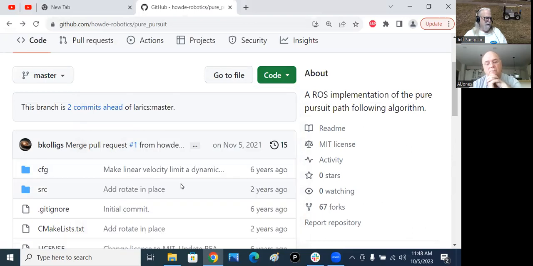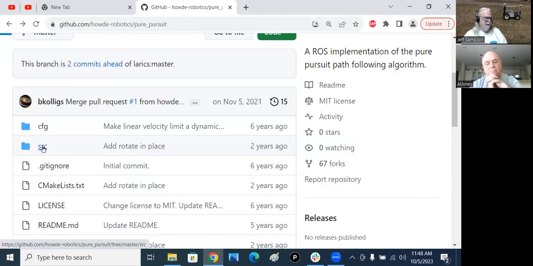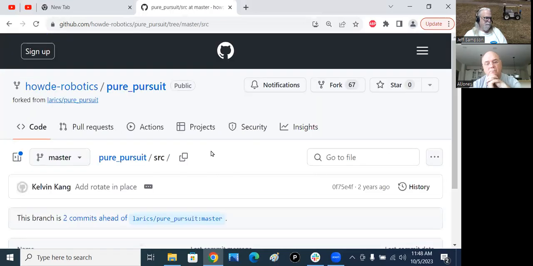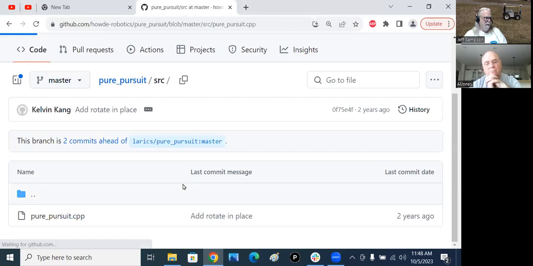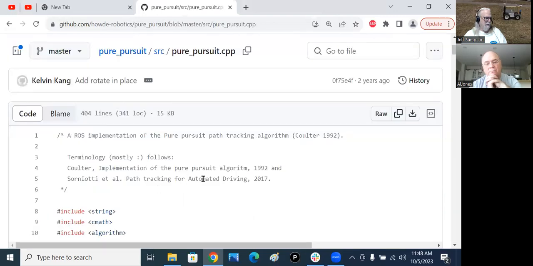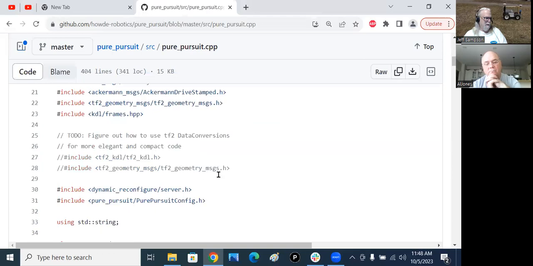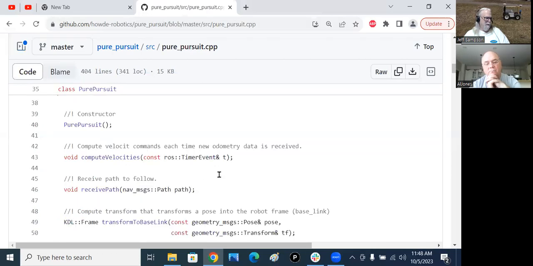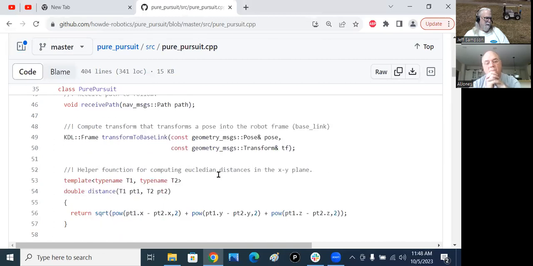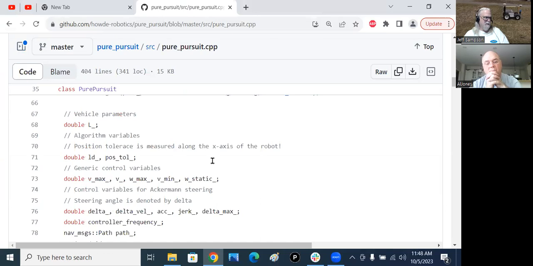But I was trying to think, where else would he have? Well, I don't know. I'm going to give up on this. But he made some comment about they were seeing funny problems, and that's why they added this rotate in place. And I'm thinking that's probably the same thing we're seeing. And since they had a differential drive vehicle, they would just simply come to a stop and let it finish pointing in the direction and then drive again. So that's what I learned on that.